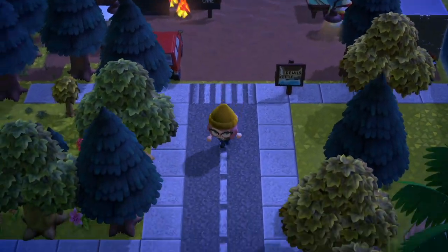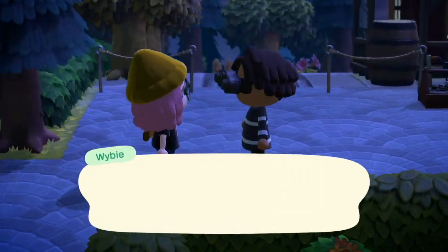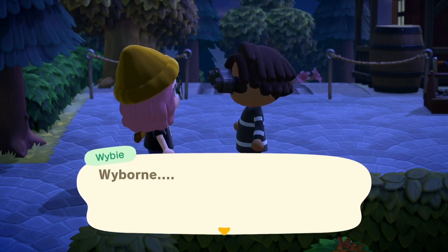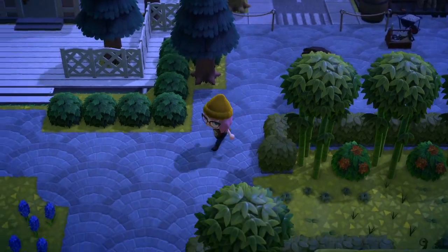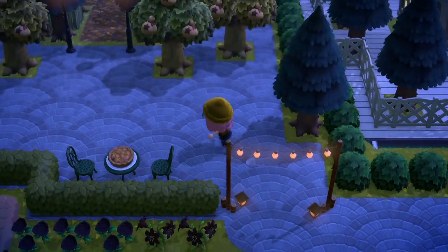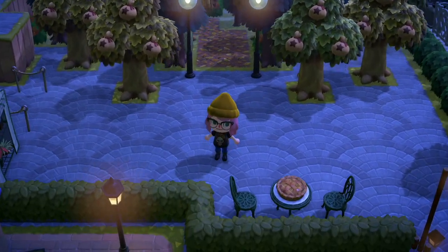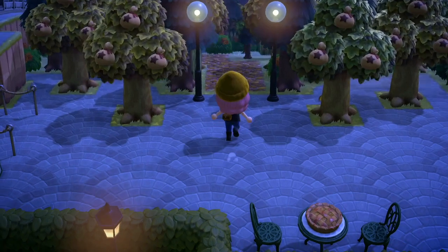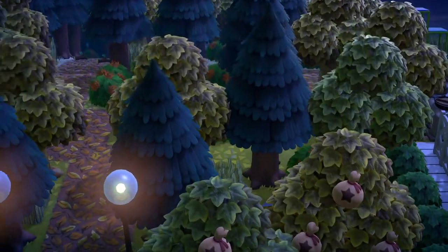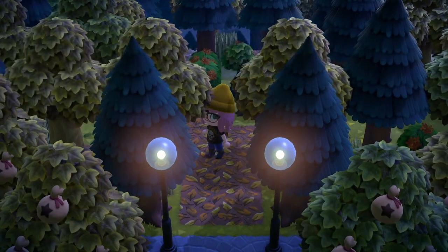All right, let's make our way back and around. Hello. Okay. Oh, I get it. He's the character in Coraline. Very fitting because he's right beside the Coraline house. Okay, so beyond this charming little area here with all the money. Oh, is that Coraline? Coraline, where'd you go? Oh, there you are. Button. Oh, that's cute.